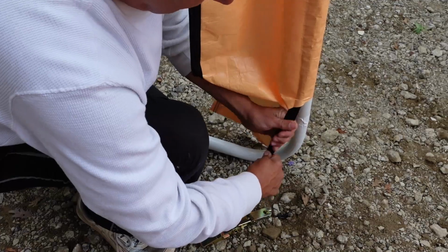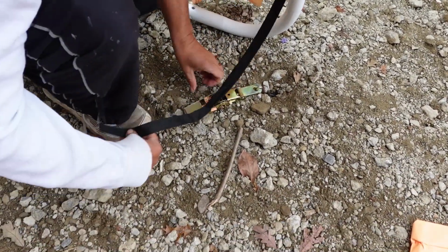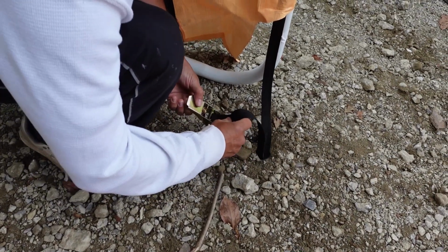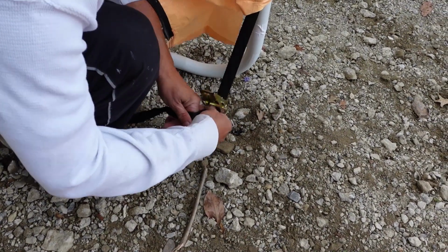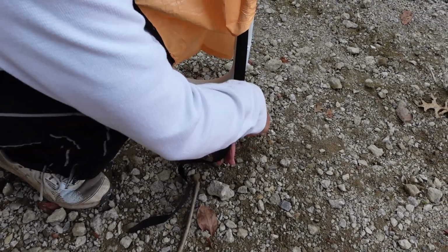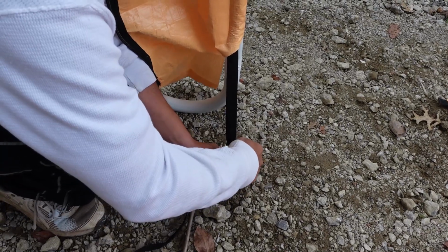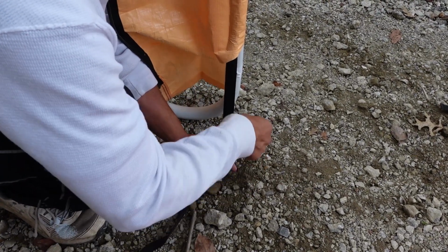I'm going to pull down on that one. Yeah, the holes for the poles to go through are just as big as the pole. There's no space.